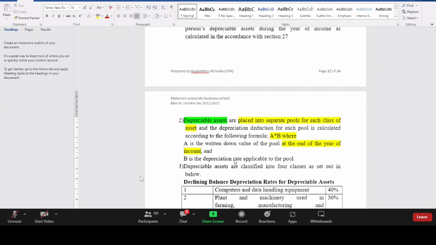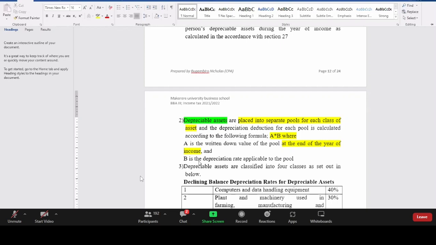They are saying the value, or the written down value, in that class of asset, if it is class 1, class 2, class 3, but at the end of the year, not at the start, not halfway, because in between you could be having other assets, and at the end of the year they are no longer there because you sold them. So we look at the written down value at the end of the pool. If during the year you added some assets, like you constructed some which are related to that pool, you add them to that pool, but they will be depreciated at the end of the year.